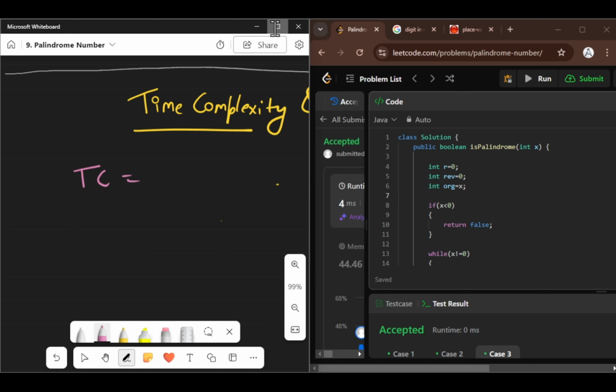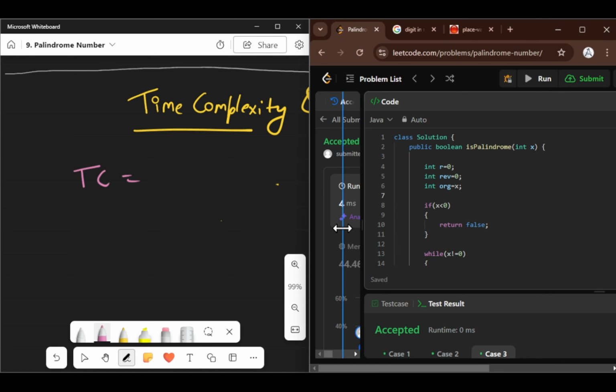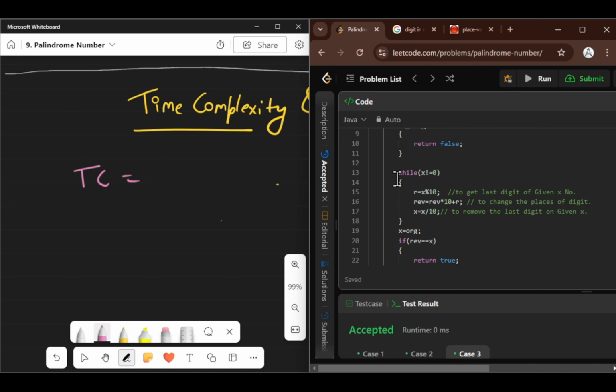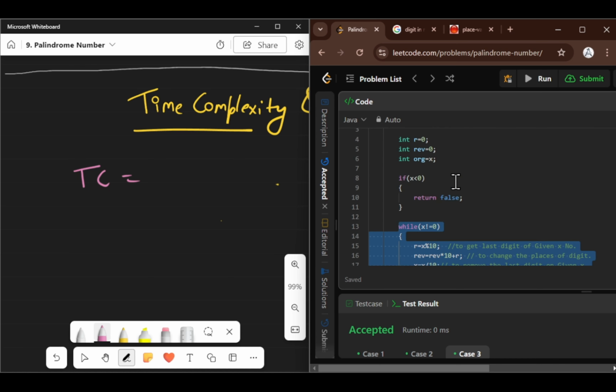See, in this logic, an if statement is there, and we are using a while loop, and there is no further loop. So what will be the time complexity? Here time complexity will be O of n.